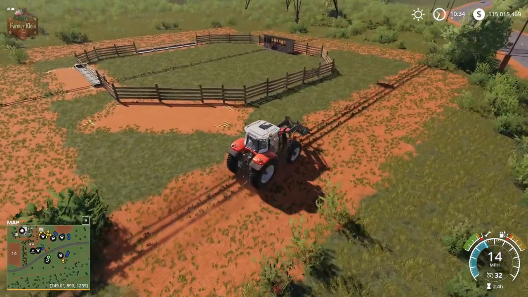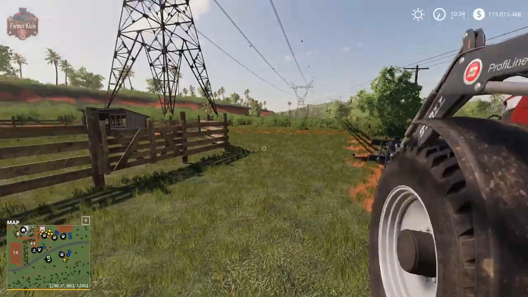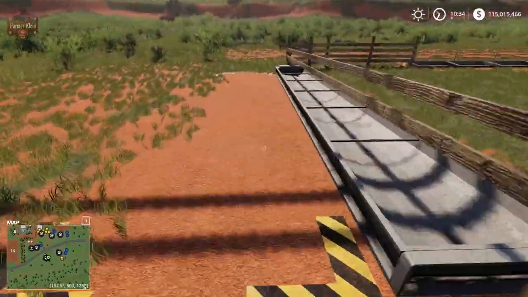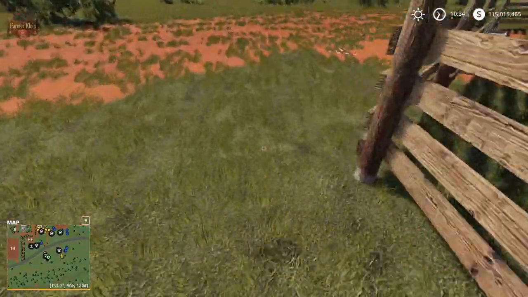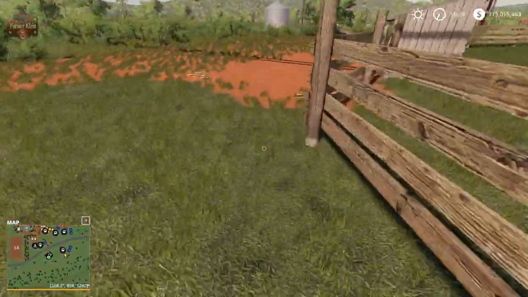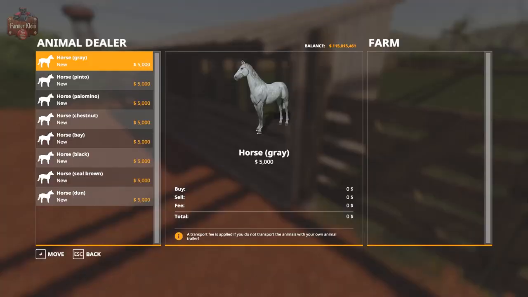Here we have our horse paddock. You see the horses take straw. Here is our water trough. We have the food trough, and then we have the delivery point for our horses. So if we go ahead and hit the R button for the horse dealer screen, you see the horses all cost $5,000.